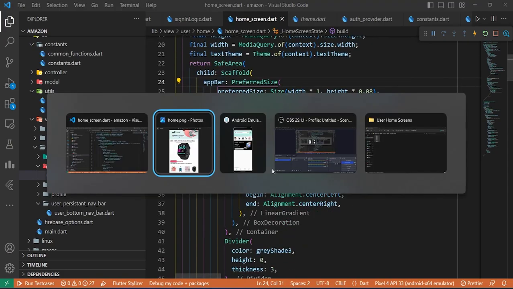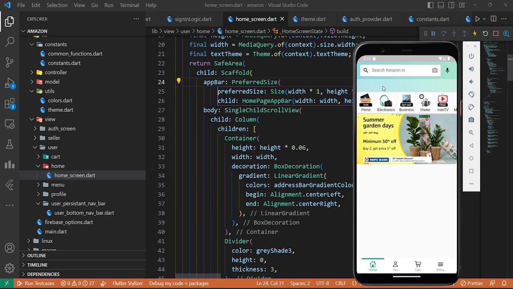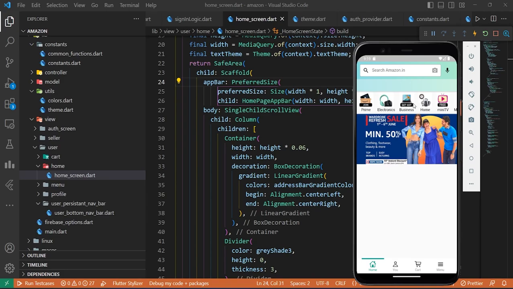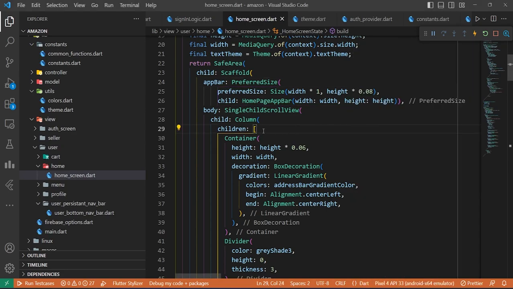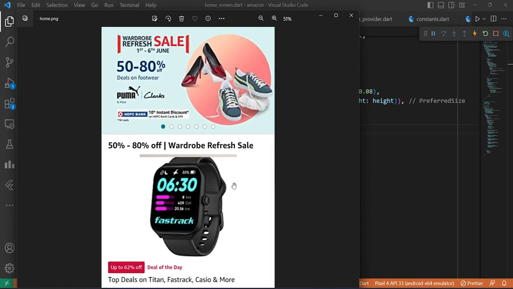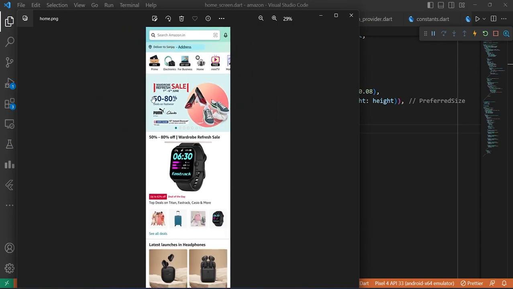Next thing we're gonna remove from here is this part for the address bar. Then goes this part for the categories, and then we will extract the code for this slider. Basically, we will divide this entire screen into multiple parts. Why?